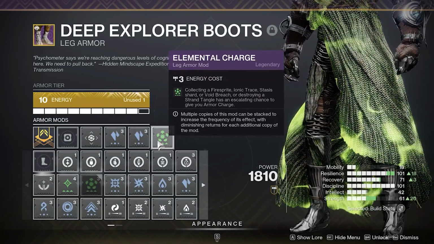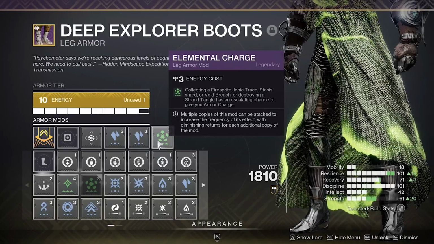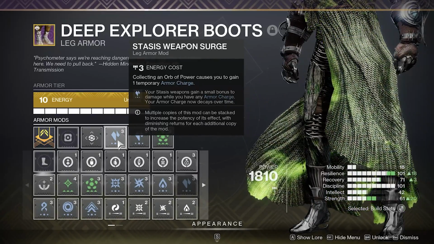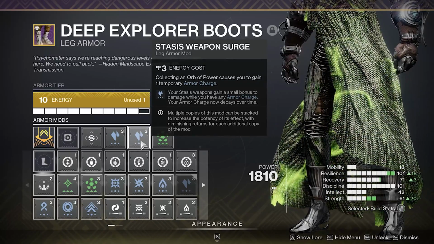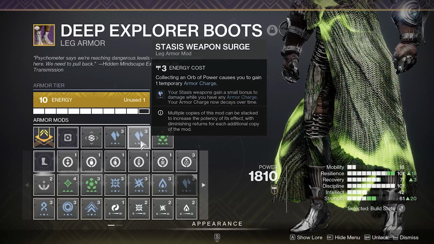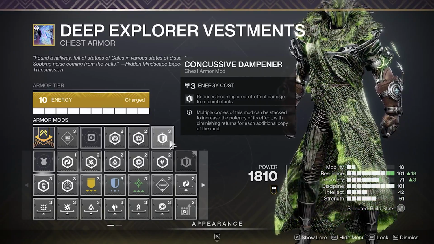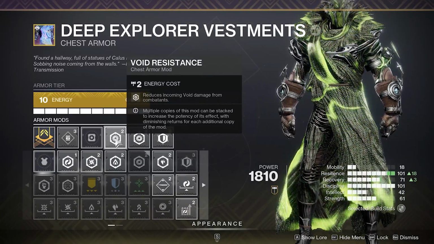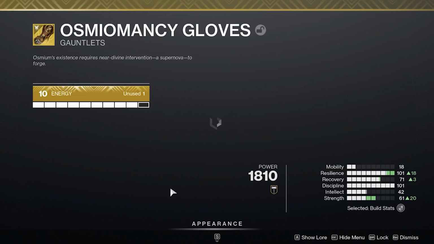On my legs, Elemental Charge, which we've touched on. This is the one that gives you a chance to become Armor Charged every time you pick up one of them Stasis Shards. And then two Stasis Weapon Surges for 17% extra damage. Again, that does stack with Whisper of Rending. 42% plus 17%. Big damage. On your chest piece, you can mix and match these up to what you're doing at the time. I was running Concussive Dampener at the time, but you can run whatever you want.